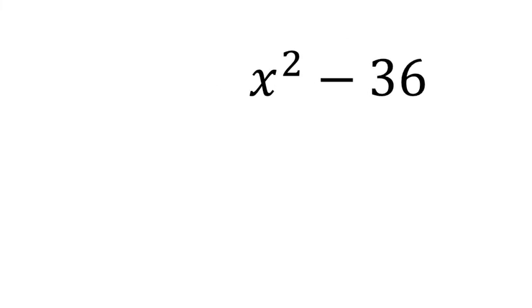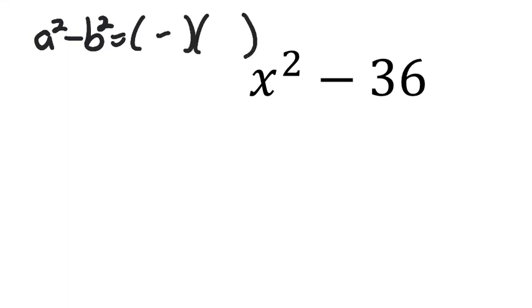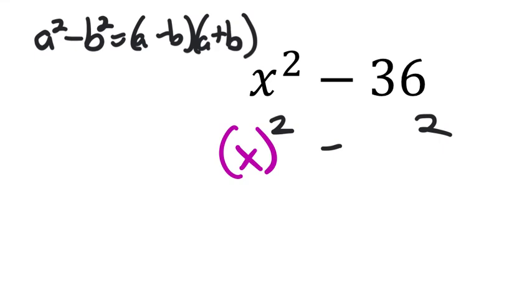Hey, look, this one, again, if you got something x squared, and then, of course, the coefficient here is a phantom 1, which is a perfect square, by the way, but subtraction. So, yeah, once again, we're looking at the difference of squares here. A squared minus B squared, we're going to split this up into the 2 binomials with subtraction and plus between A and B on this, right? So what is my A value on this one? So that's x, right, to the power of 2 on this one. Let's kind of set this up. So it's the x to the power of 2. And then the 36, that would be 6 to the power of 2.